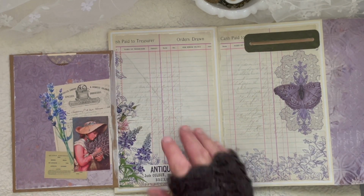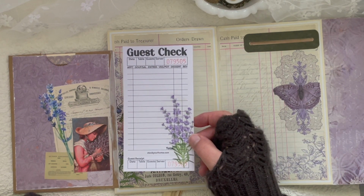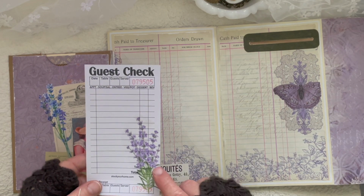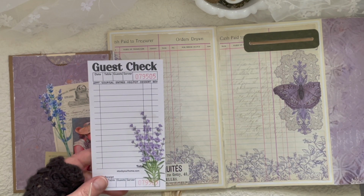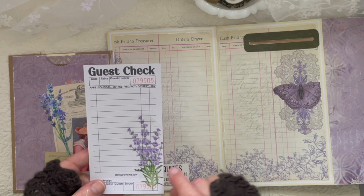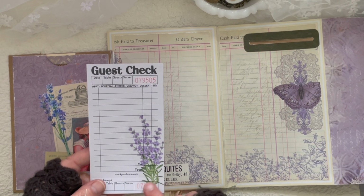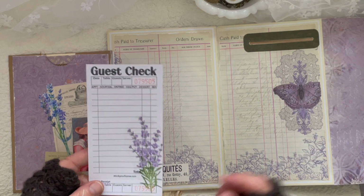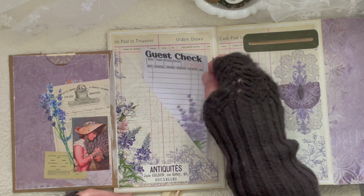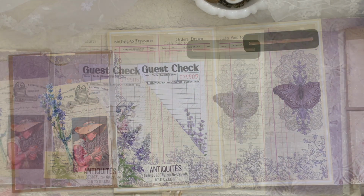Okay, I've got a pocket in here, and so I did this little guest check, and this was just super simple. All I did was add this little lavender sticker that I printed on transparent sticker paper, and it's matte, so it doesn't add any extra glossiness or anything. So I thought that would be kind of pretty in there, especially with this orders drawn and all of that.